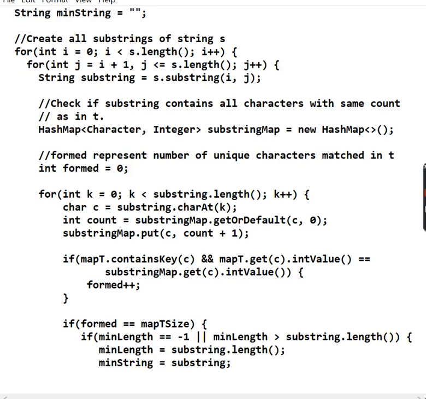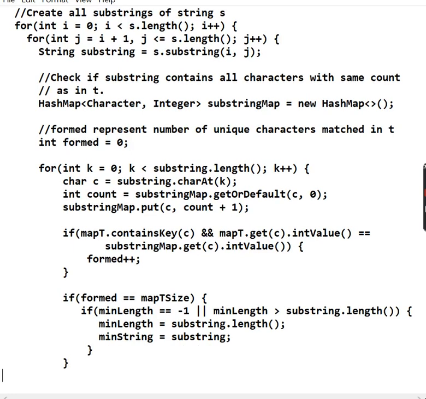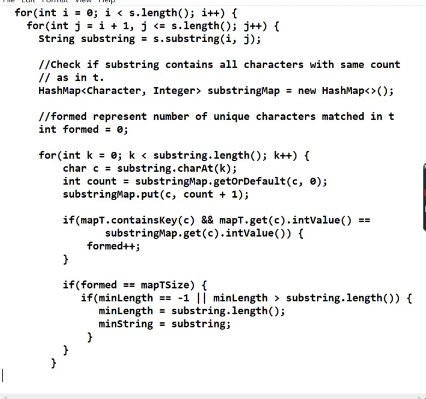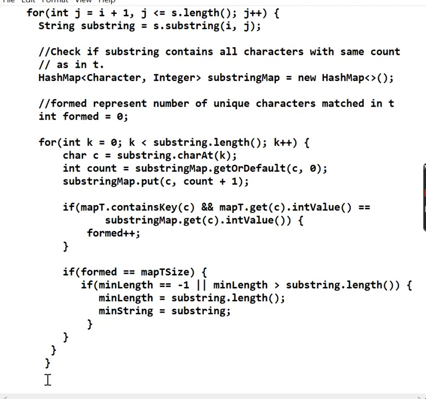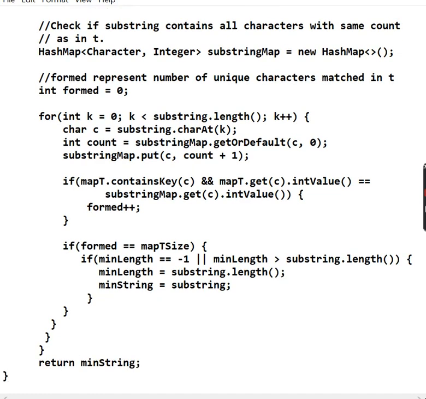So we are done with this if loop, done with this if loop, done with the key for loop, then done with the two for loops also, the J and I. And then we are going to return min string, return the minimum substring that we have found so far.